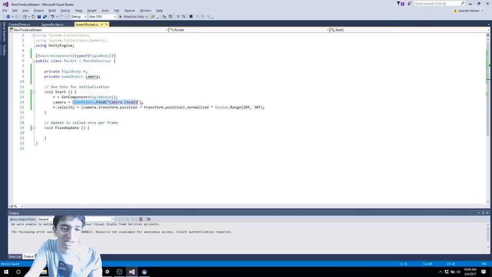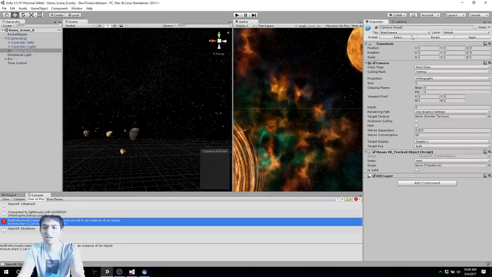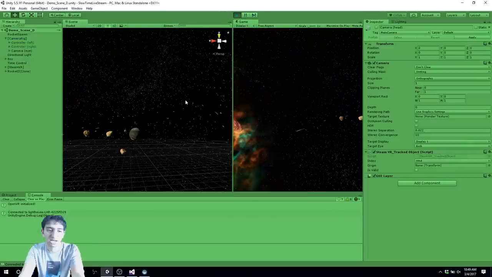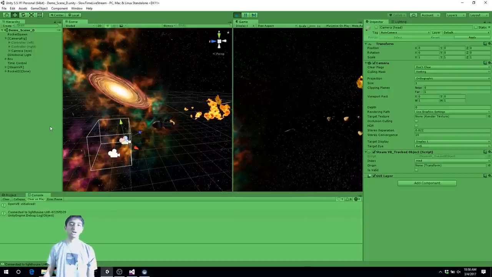I'm not going to do it this way. I'm going to do an even hackier way. But I know this one will work. Camera.main.gameObject. This is if your camera rig is already tagged with this, but if you tag it with a main camera, it'll find your main camera and you can access it statically through that. Again, hacky, but it works. And yeah, so that one you can see it's headed toward us.